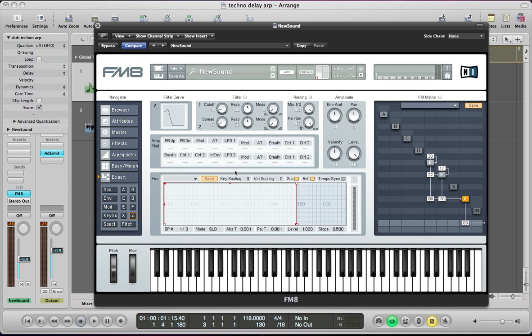And so what we're going to do now is send the filter to the envelope by turning up this envelope amount to about 66. And the way to make it kind of like deep and sort of analogy is we're going to take the shape of this filter right down. So it's got much more kind of plucky sound to it really. And if we take that attack right down, we get a really nice sort of dubbed out arpeggiator sound.